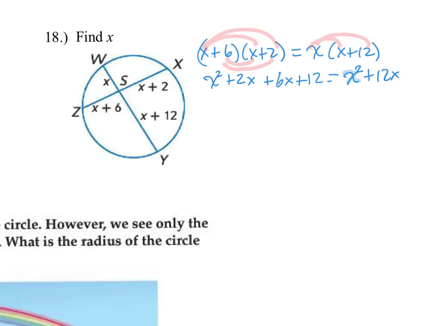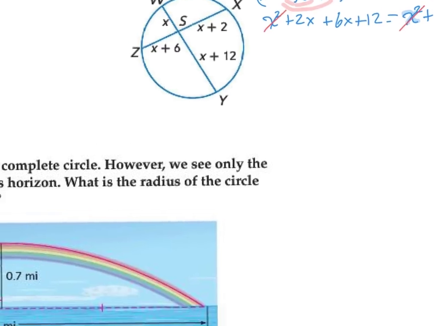All right, so this looks like we're gonna need to solve a quadratic equation, but you'll notice we have an x squared term on both sides, so we can go ahead and subtract an x squared from both sides, and then this problem becomes pretty easy. All right, and then let's take a look at this next one.